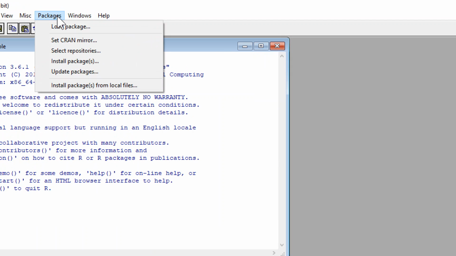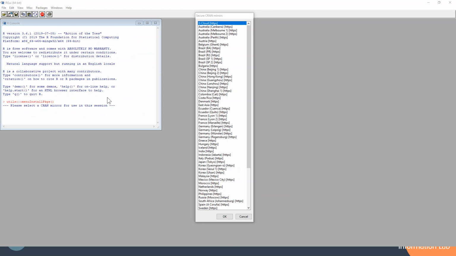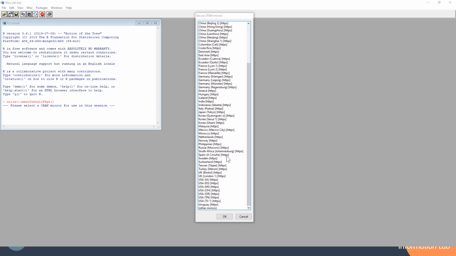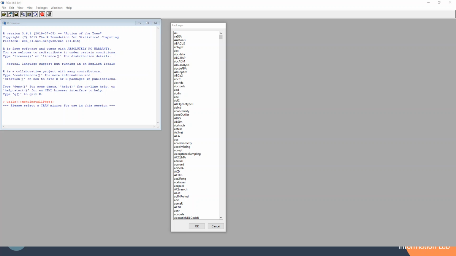Now, in order to go about installing our Rserve, we need to install a package. So we go to the packages drop down at the top here, and then we select install packages. And that's going to bring us a pop-out window. And we're once again going to have to select our region to first of all install those packages. So I'm just selecting London for myself because that's where I am. And that brings you another pop-out window for all the different packages. Now it's in alphabetical order and we just got to scroll down till we find Rserve. So here it is for us. I just click OK once I found it.